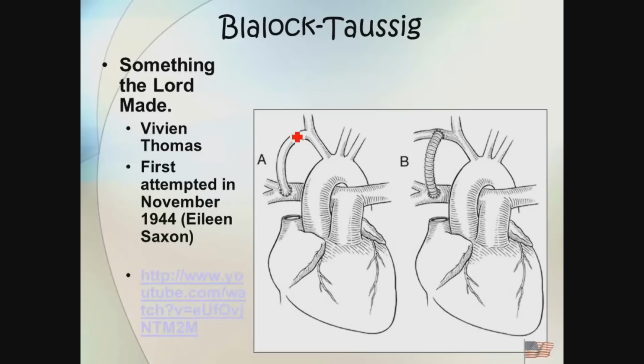And this is the procedure that they end up doing. They take one of the branches of the aorta, typically the subclavian, and attach it to the pulmonary artery. So basically, as blood flow is coming out through the aorta, it's being redirected back into the pulmonary arteries because the blood flow through that stenotic valve isn't there. Instead of doing an actual connection, they can put in a graft between the two and attach the two.